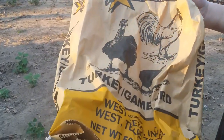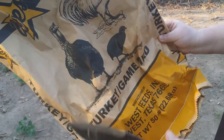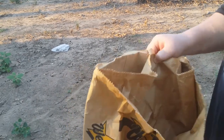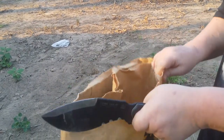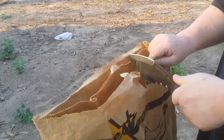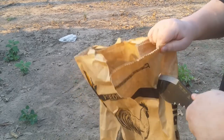All right, since we're out in the outdoors, we're gonna use this turkey game bird feed bag because that's what outdoorsy people use. They don't cut typing paper. They don't cut printer paper. They don't cut want ads and coupons. No. Oh, that's not cutting. So maybe we should look into what the city folks are doing.